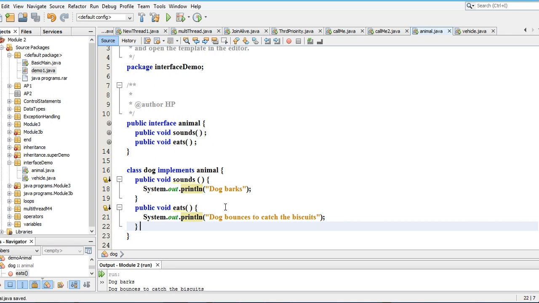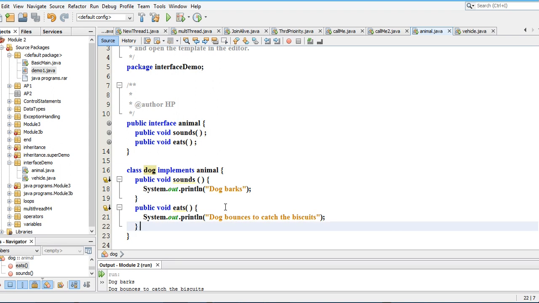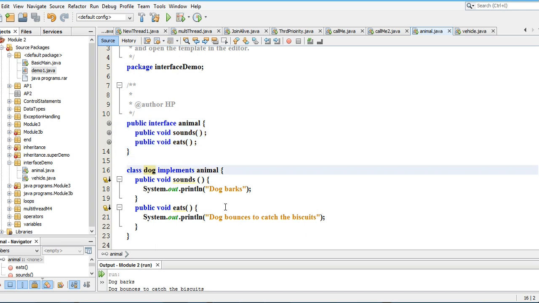Once you say class dog implements animal, we need to make sure that the class dog implements its methods also. There is a way to not define one or two methods within the interfaces, but we'll talk about that in our future classes. So now we have created an interface. What do we mean by creating an interface? Just declare the method, don't define it. So who's going to define it? It's the headache of the class which is going to implement and use that interface. It is that class's headache to define it.